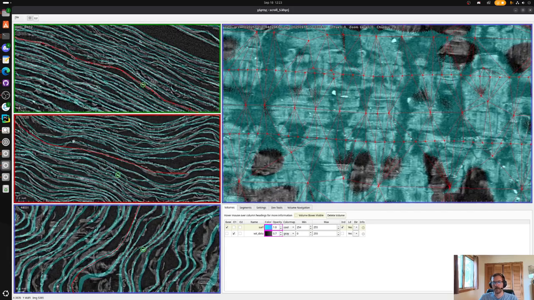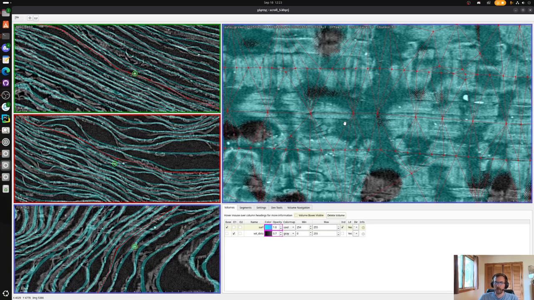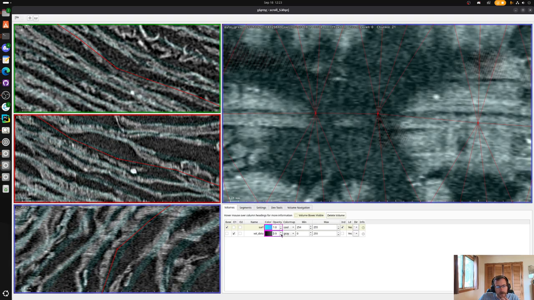Now don't trust the surface predictions. Typically when you've got this all blue, or whatever color you have for your overlay, that means you're probably pretty close to the surface, but that's not always true. If you look at this one, you can see I've got quite a bit of black here, and it's because the surface prediction is actually a little bit off the surface.